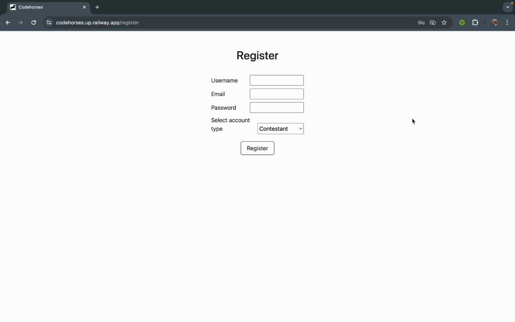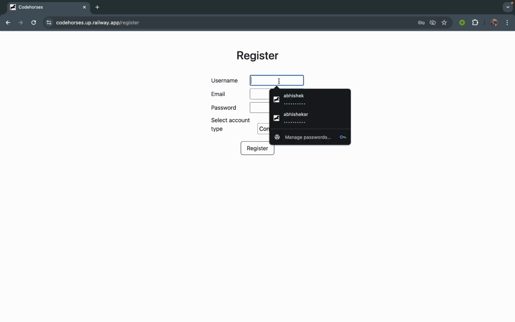Actually there are two account types in the register, one for contestant and one for organizer. For contestant, you can directly register, but for organizer, you will require the admin approval, that is a college admin approval. So this website is a multi-tiered administration system. Actually there are two tiers. One is the college, which is at the top level, under which come companies as organizers, and under the companies come our candidates, right?